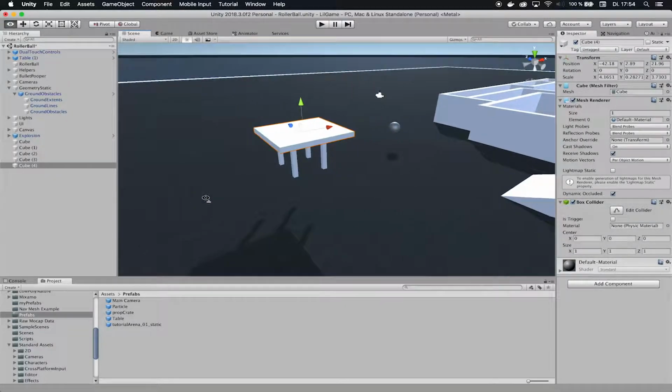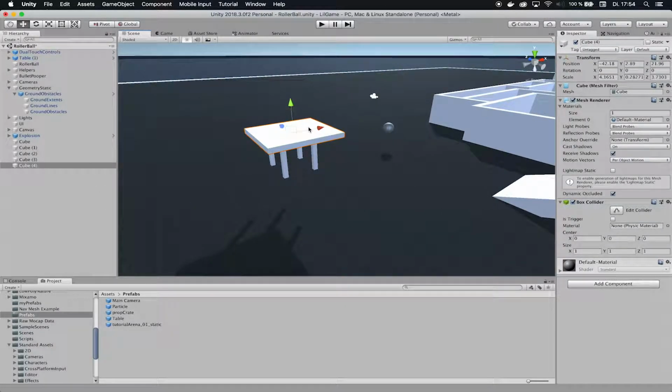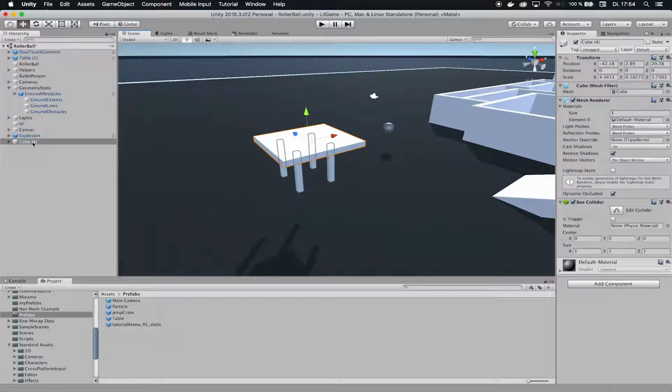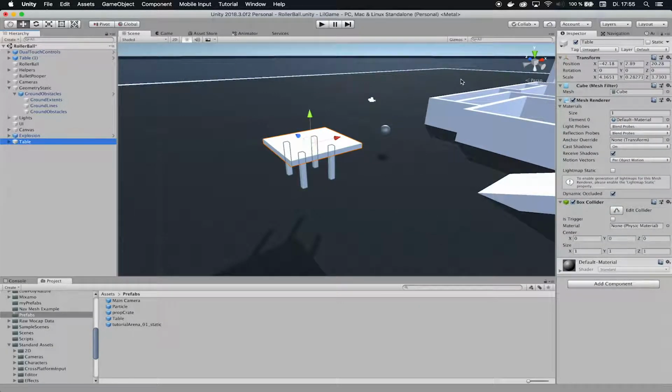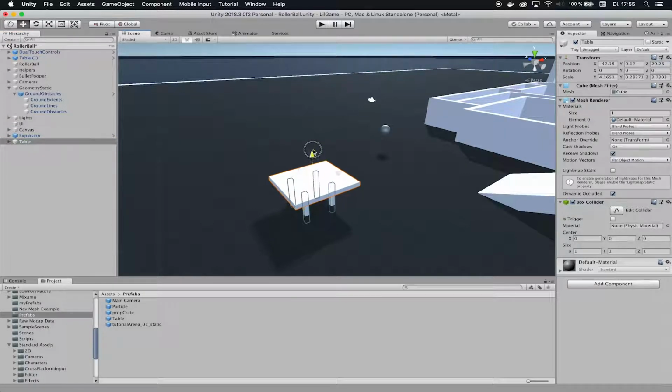So let's say I want to have this as a prefab. What I would do is take the top and make all of the legs its children. So I now have this one game object, which if I click it, moves the whole thing. So you already have that in one object. You can also rename that to table. And now I don't only want to use this here, I want to use it maybe somewhere in the back here. In order to do that, I want to make this a prefab.